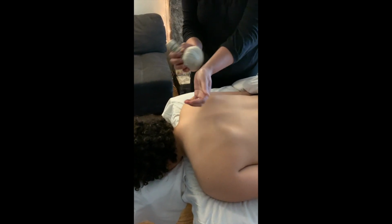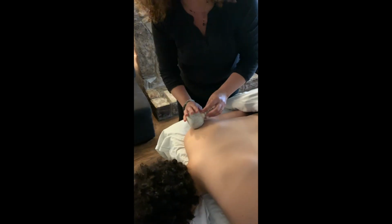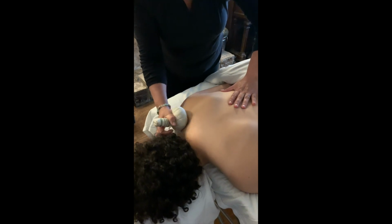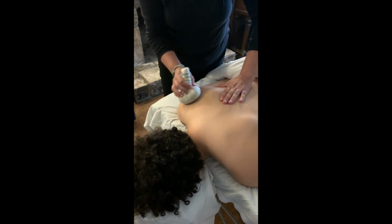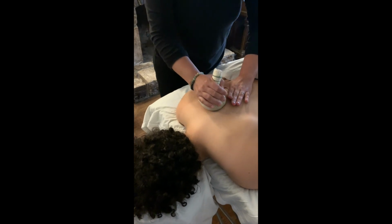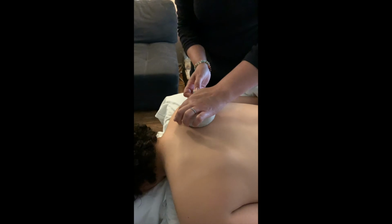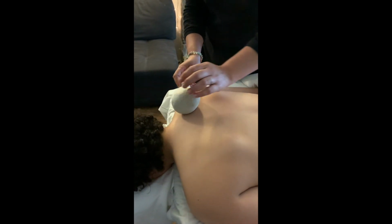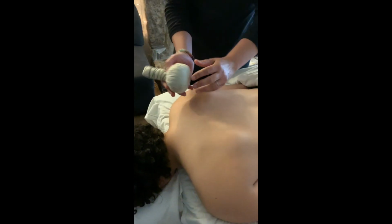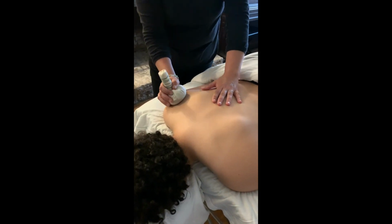And once the compress has cooled off, you can always test it on your forearm. That's what I suggest. Then you can use the flat part or the bottom part of the herbal compress. And everything is doing circular motions with the compress or rolling motions. The one thing you don't want to do with the herbal compress is drag it on the skin, because that's going to scratch.